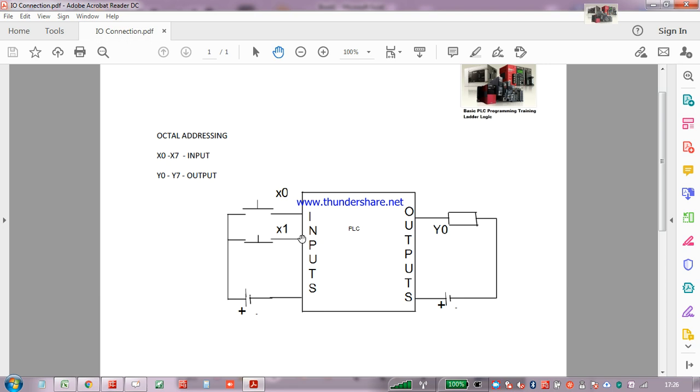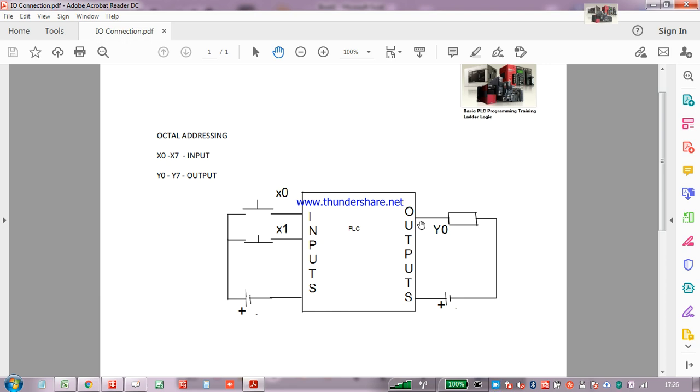Okay, and for the output, the supply that we are giving at the common terminal will come out from Y0 or the outputs. Whatever outputs we are using, it will come out. So in this case we are giving plus 24 volt to the output common of the PLC.